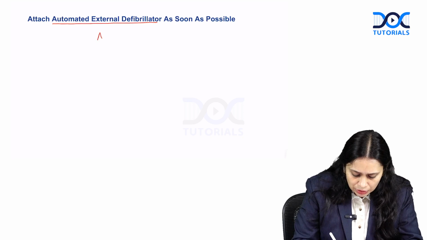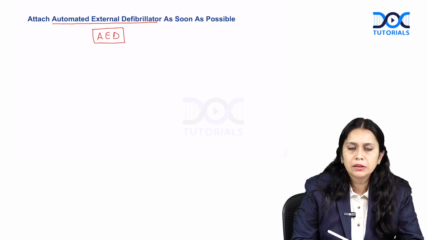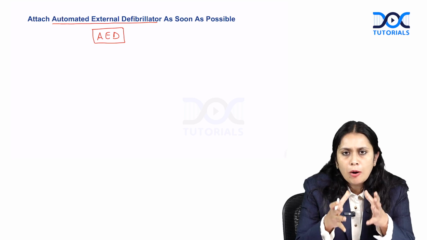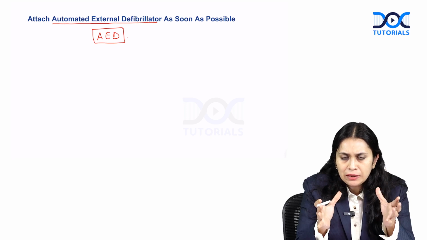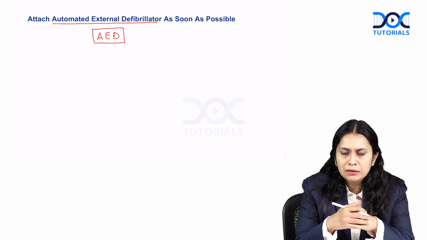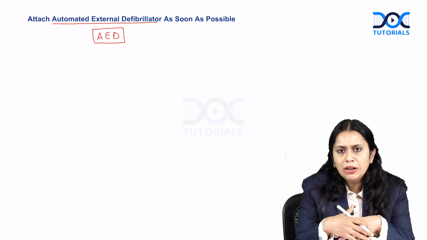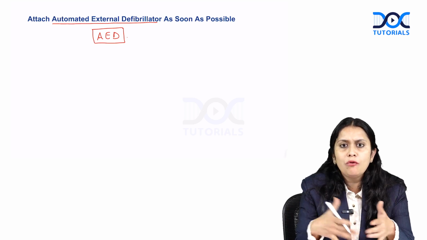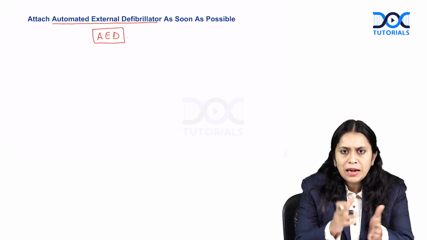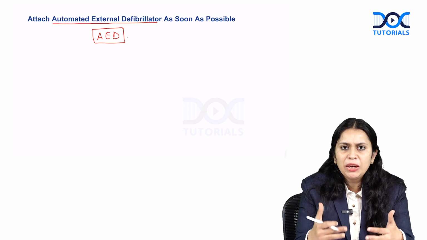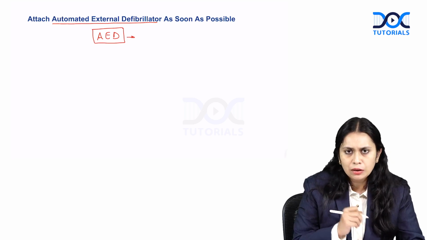So what is this AED device? Automated external defibrillator. It's a small, compact, computerized device which has been designed and made with the layperson in mind, right? You just have to open the device, and when you open it, the device starts giving voice prompts. When we open the device, it says to attach pads to the patient's bare chest. So as soon as we get the AED, we attach it.